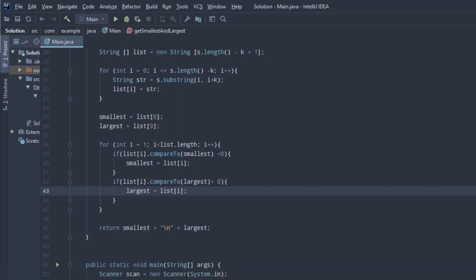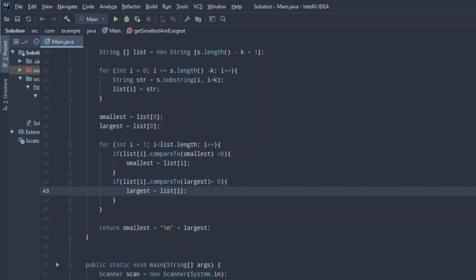Let me explain what this is. Here we're using the compareTo method, which compares two strings lexicographically. It returns a value less than 0 if the string comes before the other, and greater than 0 if the string is greater than the other string.